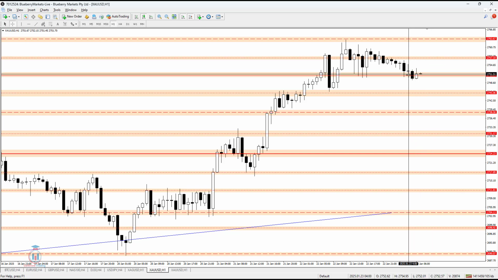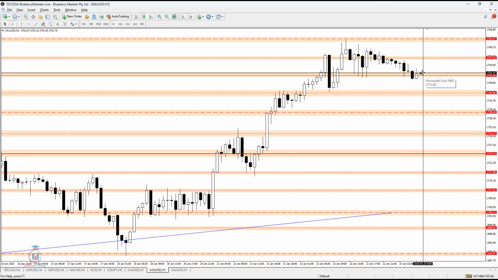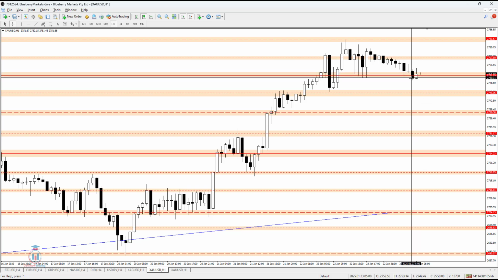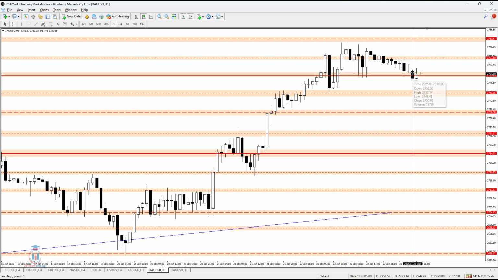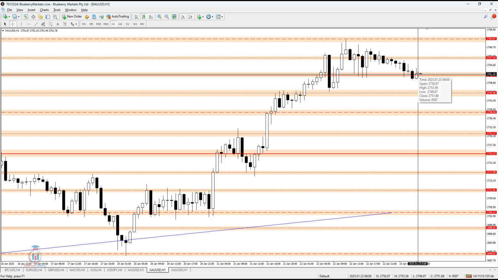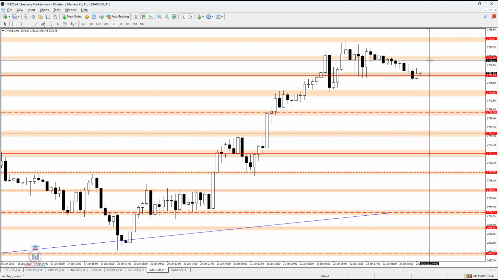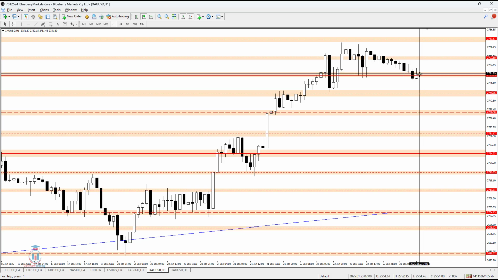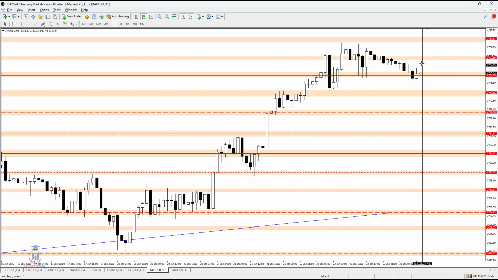So in this case, the price is currently at the demand zone, at the support level, and we can see the price has reached this support, going a little bit below that, which is a breakout to the downside, but we can see the price has returned back up. So this could also be a false bearish breakout, which is indicating a further rise in value, because if the price could not make a breakout downside, there are buyers waiting here at the support that will push the price higher.